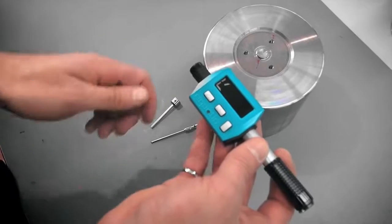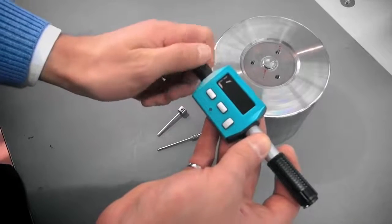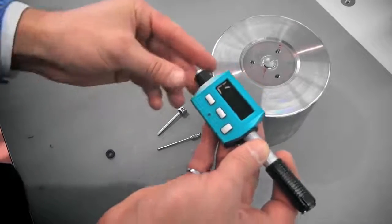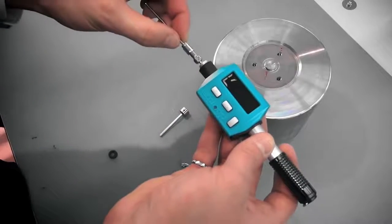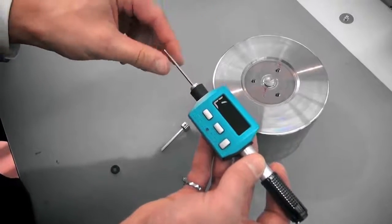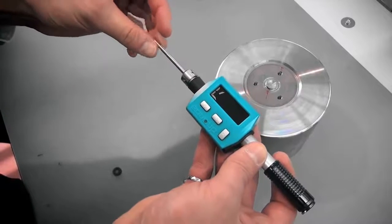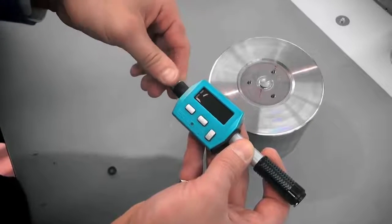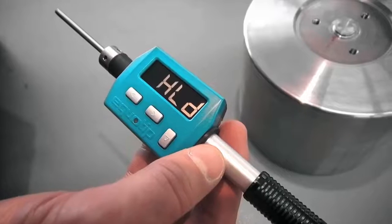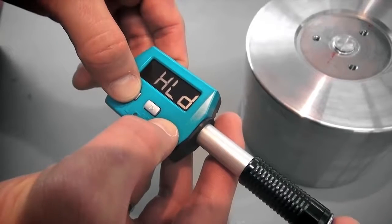The Equotip Piccolo can be used either with the standard impact body D or with the impact body DL. The short D front section is used for most Leeb Rebound testing. The longer DL slim front section is used where its narrow profile allows access to confined spaces and recessed surfaces. To enter the advanced menu for additional functions such as DL mode, press the down and the left key simultaneously for at least 2 seconds.